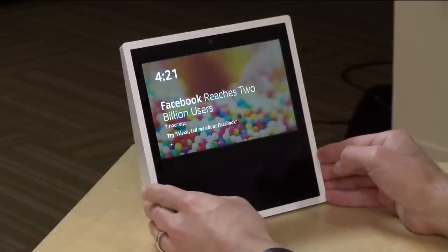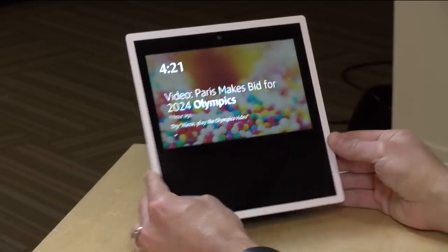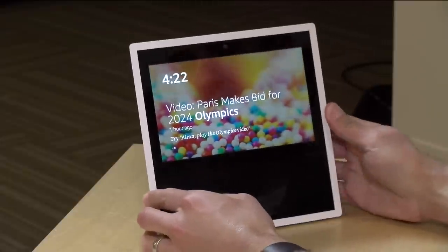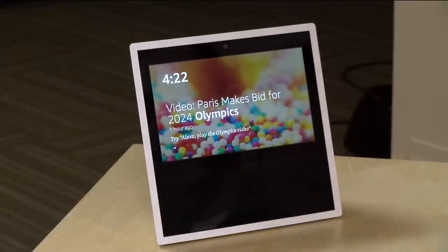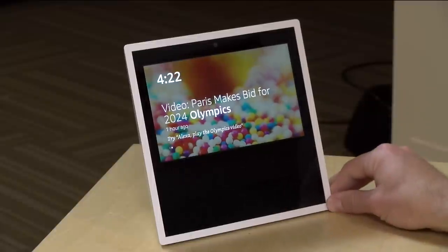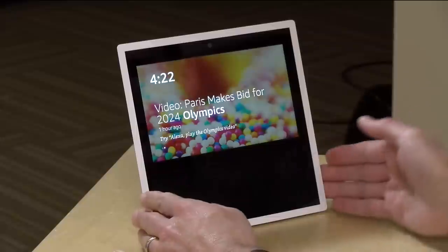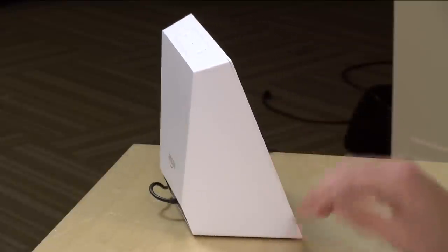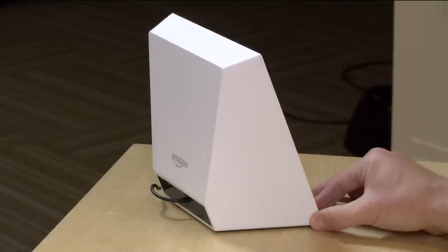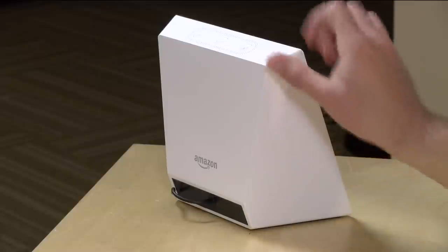The 1024 by 600 display at seven inches is not the highest resolution, but I think it's good enough for what they've implemented here. The speakers are in the front and they actually sound better than the original Echo. Primarily because they are forward facing — this is a flat facing device and the speakers only go in one direction. I think that helps make it a better sounding device. It's very clear and crisp, a really good range of sound, and there's actually some depth to the casing. It's a little on the larger side, but I think that actually helps the sound.